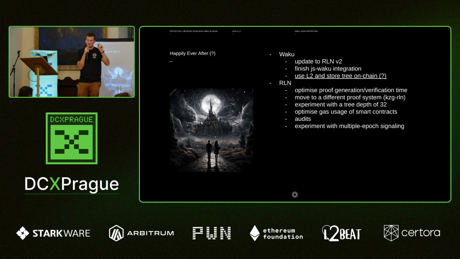So when I talked about this Merkle tree, these are technical details, and I'm sorry if it's boring for you, but maybe it's not. The current Merkle tree depth is 20, which means 2 to the power of 20, because it's a binary tree, which is like 1 million members. So in one membership set, you can have 1 million people. So they are trying to get it to 32, so 2 to the power of 32. I don't know how much that is. I didn't check the calculation, but if someone can tell from a million, that's more. Billion? Yeah, 4 billion. Yeah, that's nice. I think that would cover almost all the users of Web3, right? We have billions of people using blockchains right now. Not really.